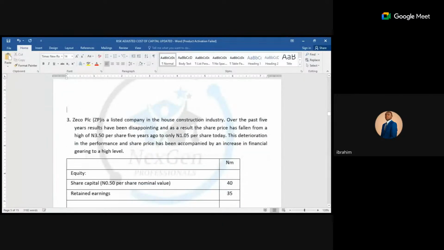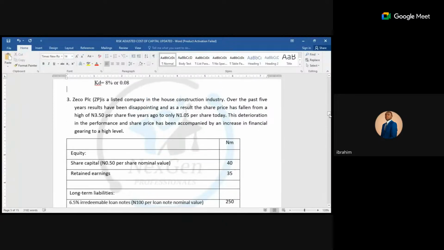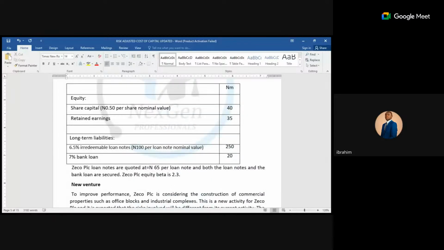This question is adopted from ICAN as well as ACCA, right? And don't forget that when I give you a question to solve, please make sure you go back and do it. It is not just that I go to one place and pick up the question. It is part of the research work I do on DipIFR, right? So please, your assignment, make sure you do it. Post your questions to the platform, and your suggested solution.